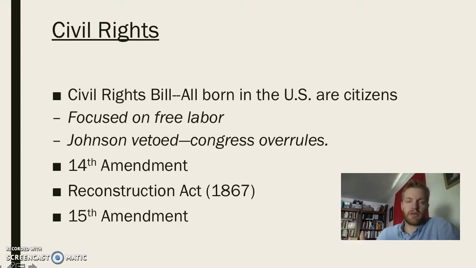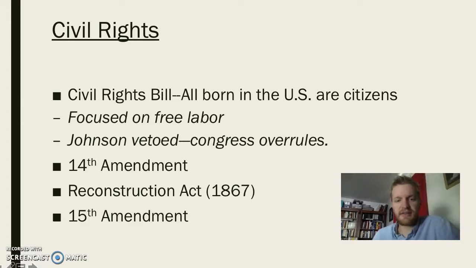This, of course, goes back to the 3/5 clause of the Constitution, which, when the Constitution was created, said that African Americans counted for 3/5 of a person. This was a compromise to allow Southern whites to count African American slaves as members of the population so that they could get more representation in Congress. So that ended with the ending of slavery, and African Americans were now considered full-on citizens. So if the South decided to deny them the right to vote, that would mean that they would lose representation in Congress.